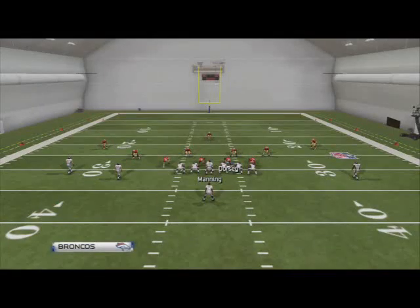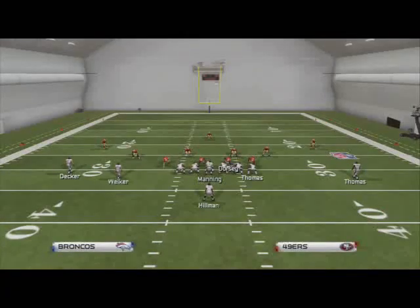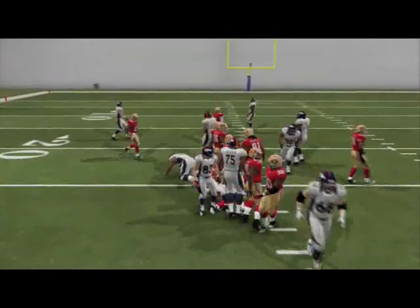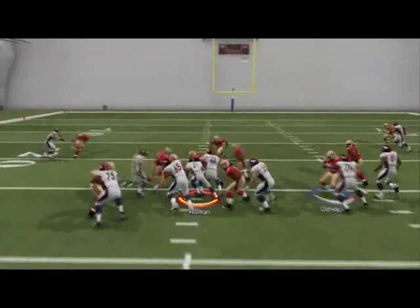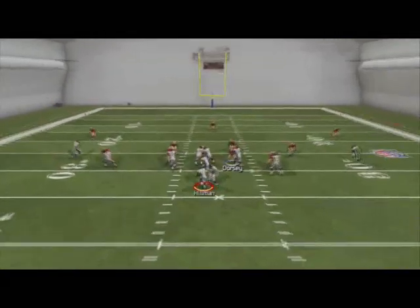Your run to the left side, if they're not honoring it, is the halfback sprint. I like this run a little bit more. It's a direct power run off the tackle or off the guard — just a really quick-hitting run. Something Peyton Manning would use; not necessarily an inside zone, but just a quick run to get a quick five or six yards. It gets pretty decent blocking. Just run it off the guard and take your quick five yards.